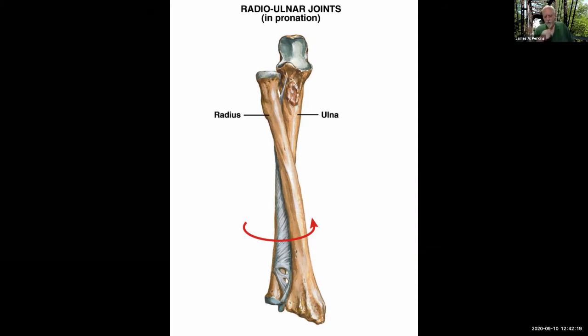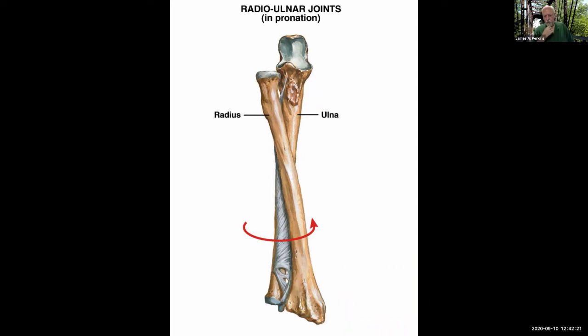Remember, I mentioned briefly just a minute ago that two of the carpal bones in the wrist articulate with the distal end of the radius. They form a joint between the radius and the carpal bones. So what that means is that the entire hand is tightly attached to the radius and not very tightly attached to the ulna. So whatever the radius does, the hand just kind of goes along for the ride.